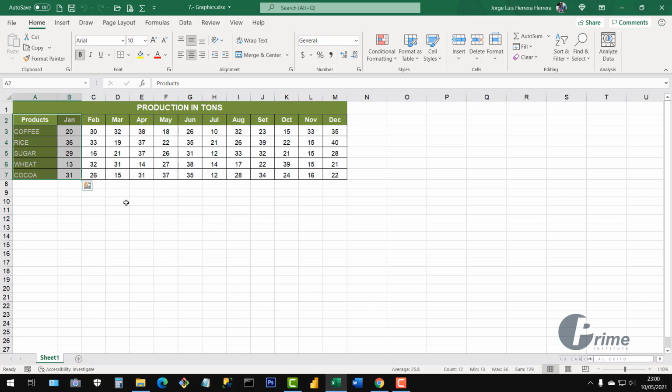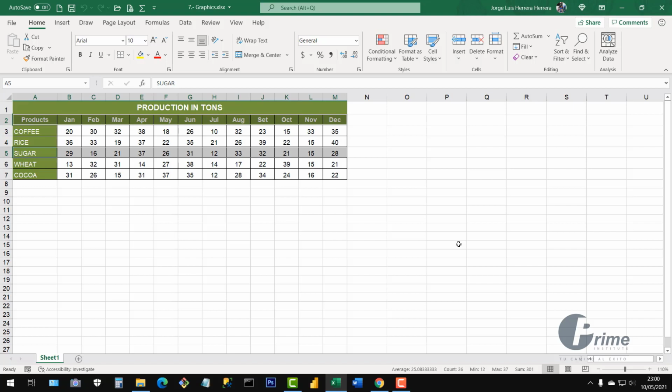Okay, so if I would like to obtain information from the first quarter of the year, I just select these 3 months and the products. If I would like to know all the months of the year, but with a specific product, I select the headings. Headings is very important, plus the product that I would like to put in charts. If the product is selected from the headings, then I select first the headings, release the mouse, and then press the Control key and select sugar, for instance. So I just selected these 2 rows.